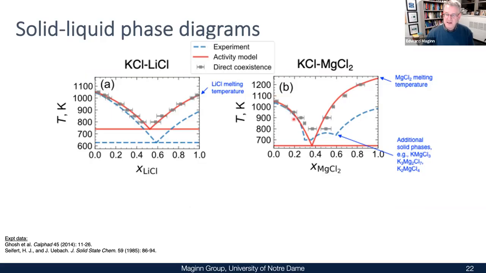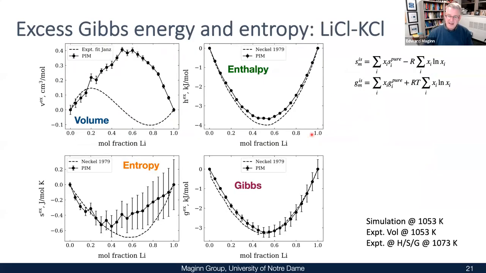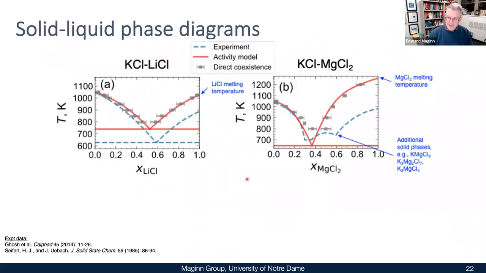It agrees very nicely with, again, the pure KCl region, and we overestimate the magnesium chloride melting temperature. So our liquidus curve is also much higher than the experimental curve. So this tells us a couple things. One is that we have a nice method that's actually much more computationally efficient than the direct coexistence method. And it tells us something about the free energies involved, which is very helpful.